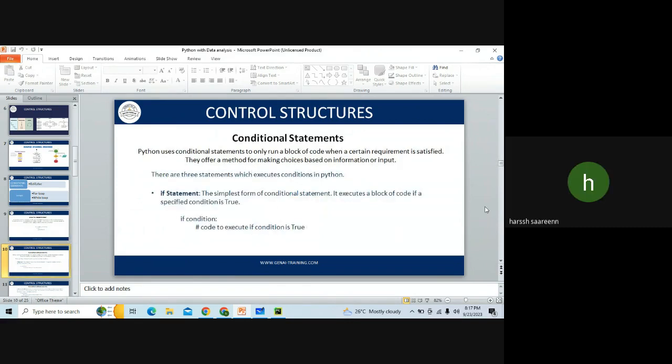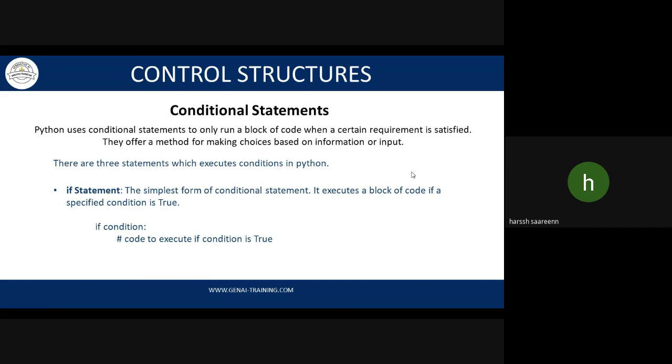So here in control structures, let's come to conditional statements. Python uses conditional statements like the if statement, elif statement, or else statement. I already showed you, but in depth we also need to know the methodology behind conditional statements. There are three kinds of statements. Number one is if, number two is elif, number three is else. If means you have a primary condition. Elif means you have secondary conditions. And the third one is else. It means the end of the conditions.